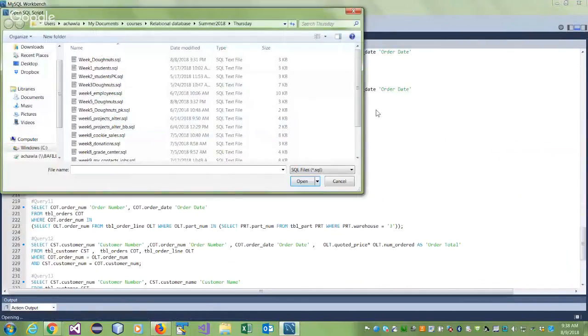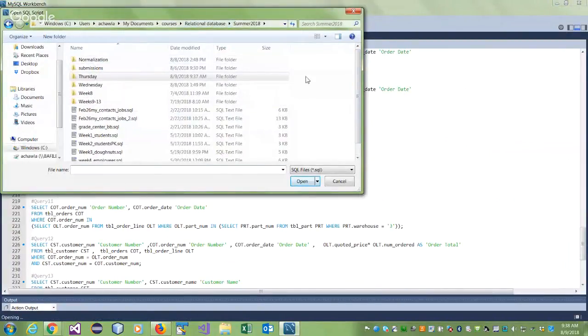So just open up all those 6 files, I think there are, and we'll go through them one by one.